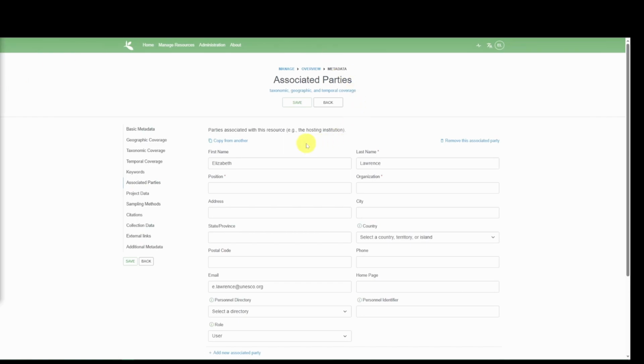The Associated Parties section should contain information about additional individuals or organizations associated with the resource not already documented on the basic metadata page. For example, if there are multiple contact persons or metadata creators, they can be added here. The principal contact or creator should, however, be added in the basic IPT metadata section, not the Associated Parties section.